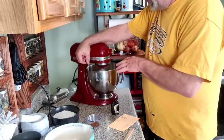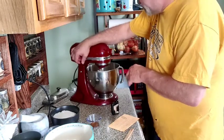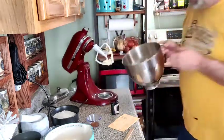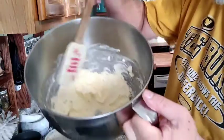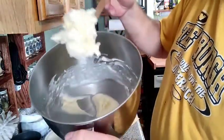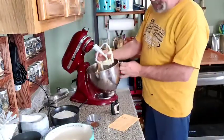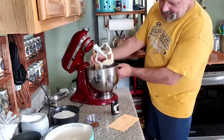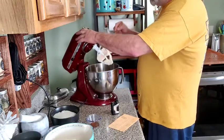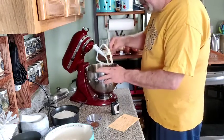So we're going to mix this till it's smooth. Which we're very much there. And if you want to see what smooth is, it's right there. You're looking at a softened butter pretty much. That is what we're looking for. It's soft butter. It's been whipped together. It's no longer in a stick form or a cut square form. It's just smooth. I don't know how best to describe it other than what I just showed you.